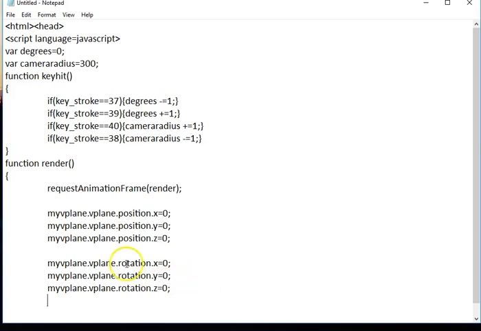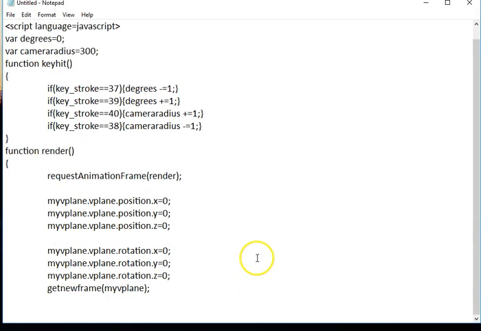So here's how you do that. After you put these 3 guys down, you have to put this line in. It says get new frame. It's one instruction. Get new frame. There it is. And inside here, you put down the name of the video object, my V plane, right here, so it will know what video to pull. It's going to pull the video that's dealing with this V plane right here. So it pulls in that frame.